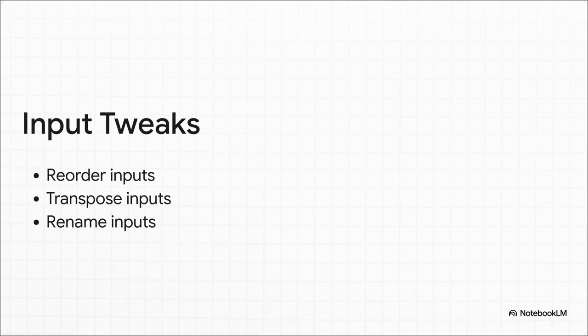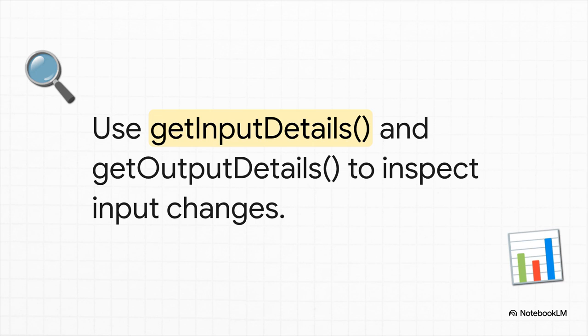the new .tflite structure. And this brilliantly illustrates how the API supports you through that process. You don't have to blindly guess what those new inputs and outputs look like. You can simply call model.getInputDetails and model.getOutputDetails to inspect the exact changes right there in your code and then map them accordingly. It is incredibly developer-friendly.